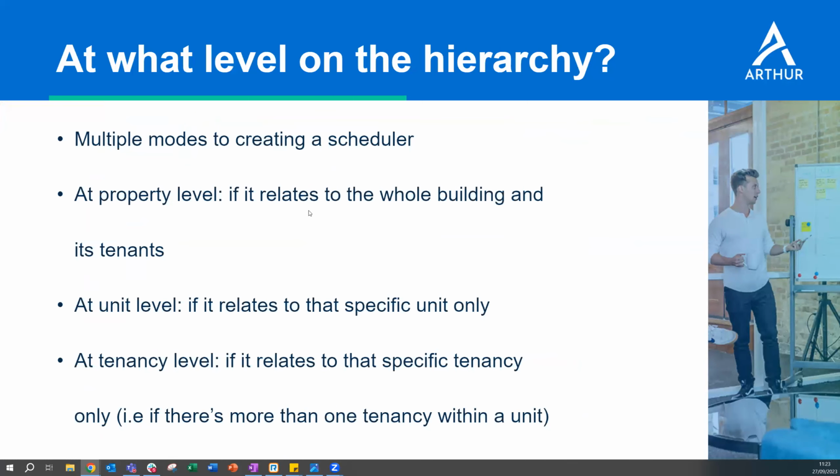So at the property level, if it relates to the whole building and all of its inhabitants, then you will add it at the property level. This is especially prudent if you're sending a message to the tenants. It means that it will send a message to every single tenant within that property. At the unit level, if it relates to that specific unit only, and at the tenancy level, if it relates to that specific tenancy only, i.e. if there's more than one tenancy within a unit.